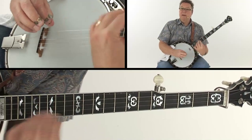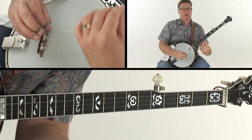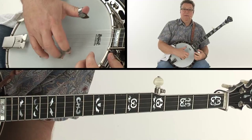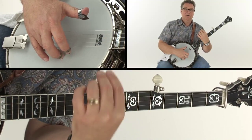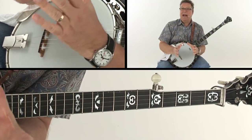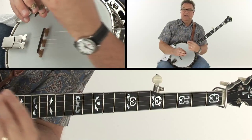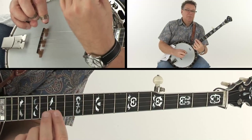So you see, I played the notes just the same way I would sing them, and I tried to phrase it exactly the same way. Once I have that phrasing down and I know how to play it that way, that gives me sort of an internal feel for how much space I have in between the notes. So instead of thinking about how many notes I can fit in there, it almost becomes sort of autopilot.